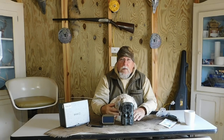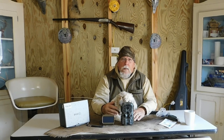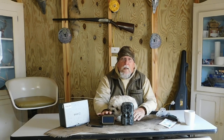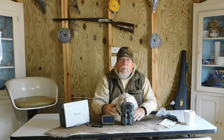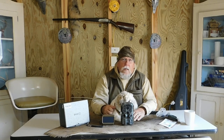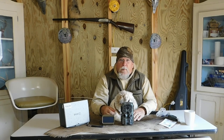First place we had it was at the bridge, and for whatever reason there wasn't a lot of traffic there, but it's a very shady spot, and because of that, the camera was not able to recharge, and so it lost a lot of its charge. Then I put it out for 10 days, maybe a week and a half or so, out in the food plot by the Pinelands, and it had plenty of morning sun, so it maintained its battery from that point on. So it does a good job.